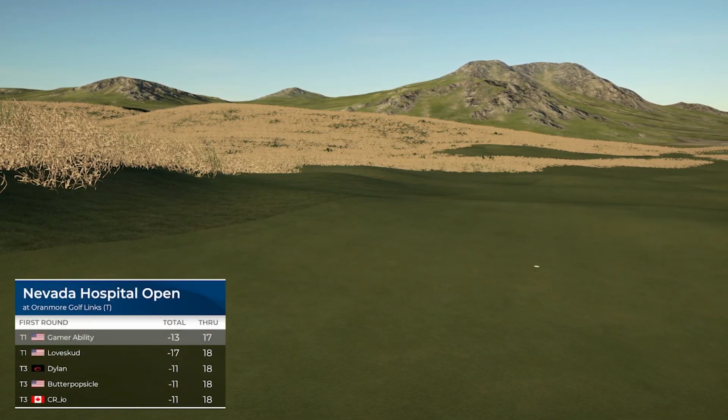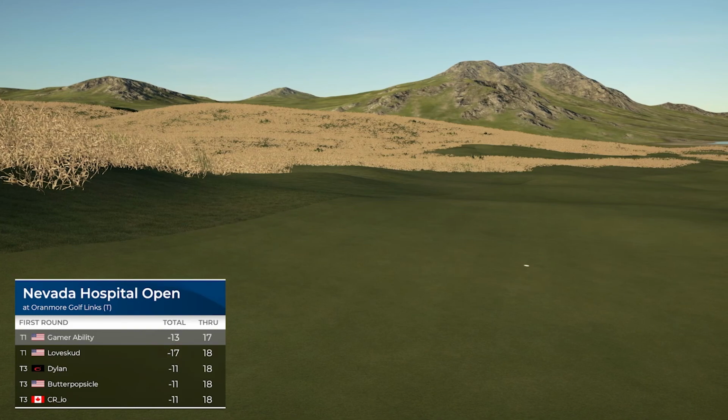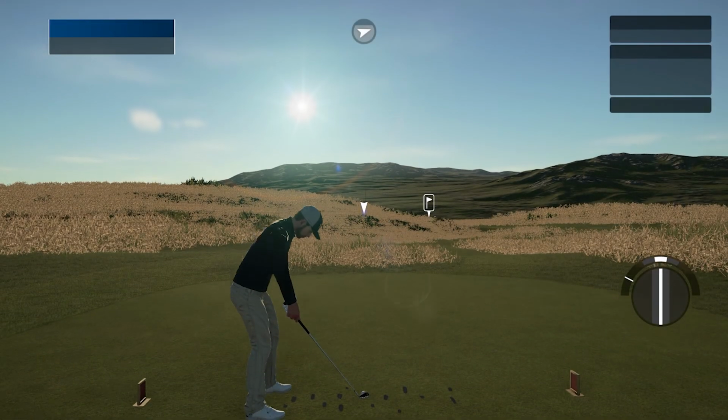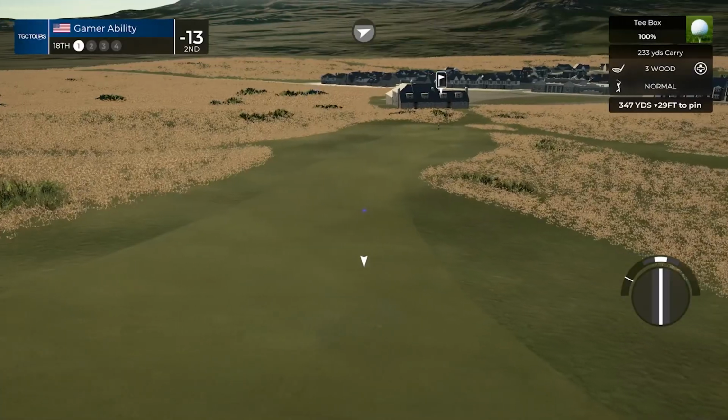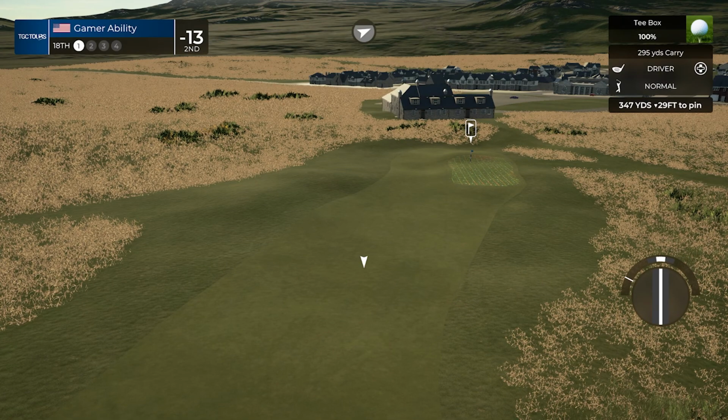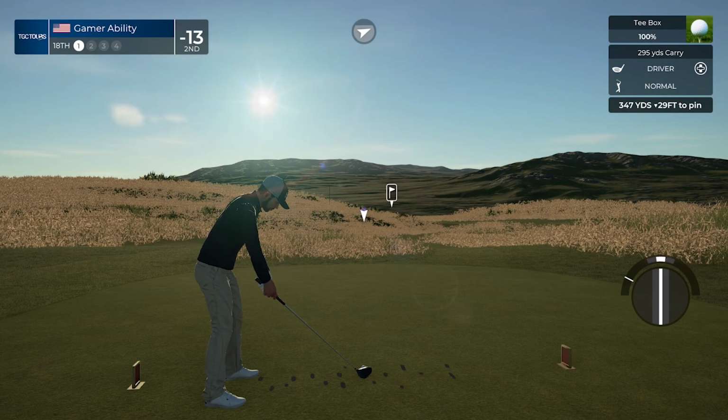Look, the game says, gamer, you're down by 4 to Love Scud, but you're number 1 in our heart. Thank you, game. I love you. Left to right cross breeze on this one. Let's keep it up. Wait, this is a drivable par 4. Okay, let's get focused and be ready to game, right?